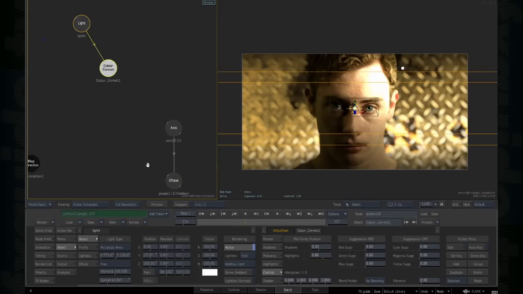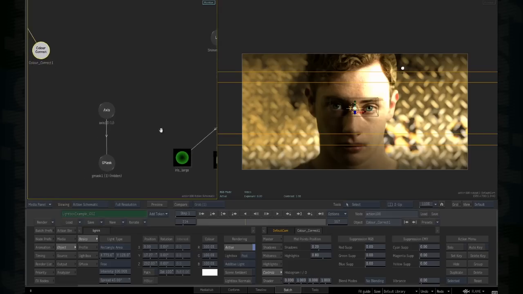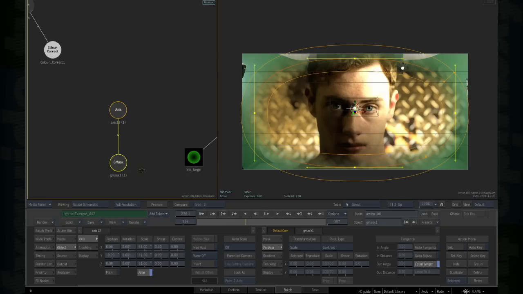One last thing also that I'd like to show here is that we'd want to have an overall vignette. Actually, there are two things perhaps that we're going to complement. We're going to add a vignette effect on the overall scene. So here I already have a G mask that I just added to the scene. That's kind of weird because on its own it's instantly creating a transparency effect in the action scene. But we will see that G masks can actually affect lights and Lightbox shaders as well.